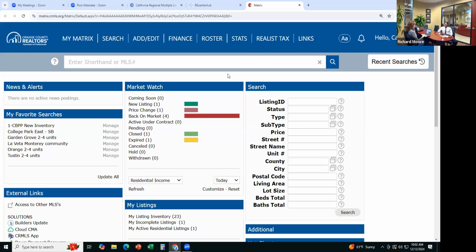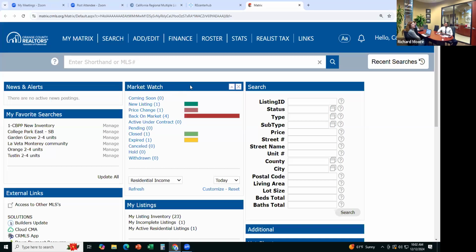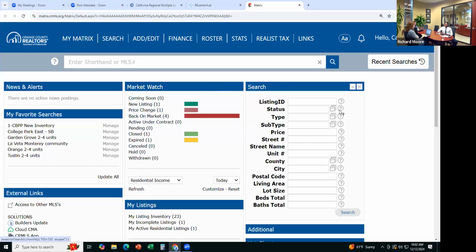this a little bit. Not too much into detail, but just show you what everything is. You can move these different sections or modules around by clicking on this blue bar on top and then dragging it over to where you want it. So yours might look a little bit different than mine. I have mine positioned the way I want it. So on the left-hand side, news and alerts, this is a section where the MLS, when they have changes coming up or they have maybe updates or their system's going to be down for maintenance or whatever, this is where they're going to let you know.